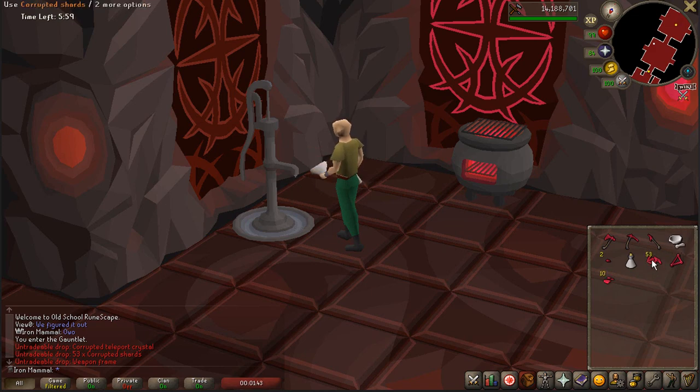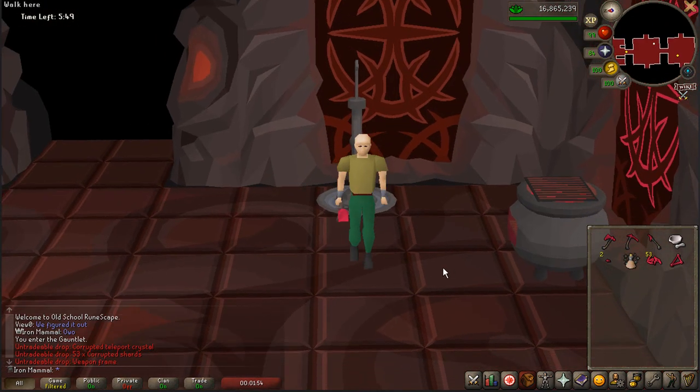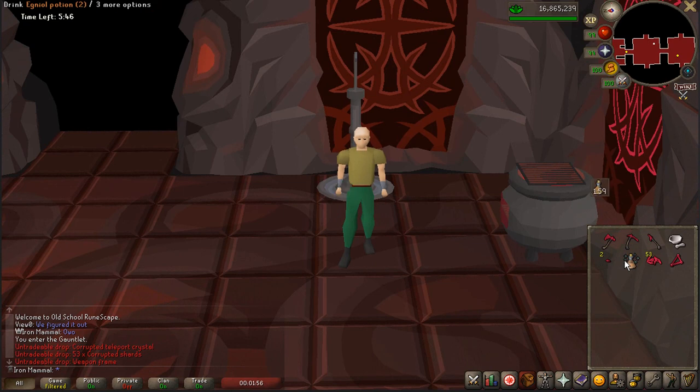Once you have a Grim Potion unfinished, you use your Pestle and Mortar on your crystal shards. This will grind 10 of them at a time. You use that crystal dust on the Grim Potion unfinished, and voila, you've got an Egnial Potion. Now, what these potions do is they restore your prayer, your run energy, and they act as a stamina potion. So they're kind of a jack of all trades.